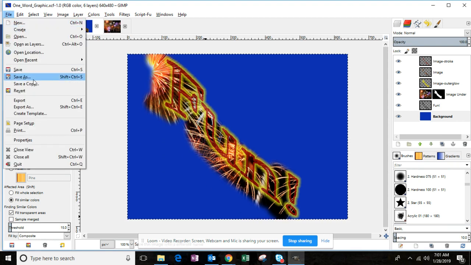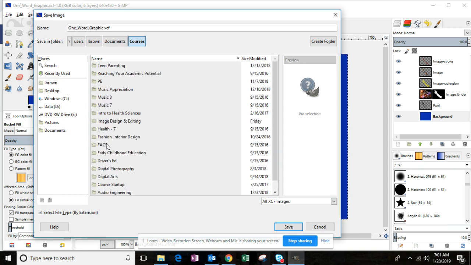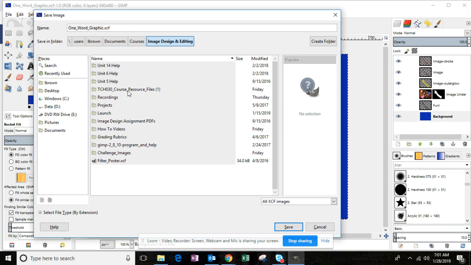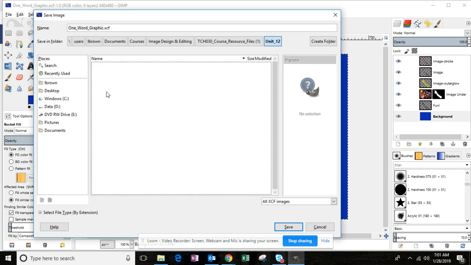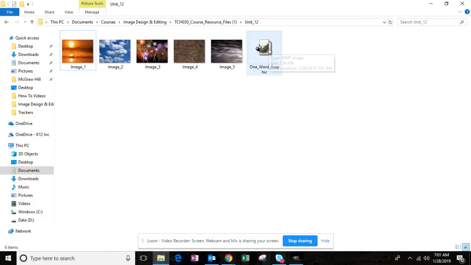So I'm going to double check to see where I've been saving this, and I actually saved it in my documents. This is a good learning opportunity to show you that you want to make sure you have it saved in the correct folder. So here I'd go to my courses, my image design, course resource files, Unit 12, and I'd save it here in the Unit 12 folder. Now I can come back and you can see I have my one word graphic.